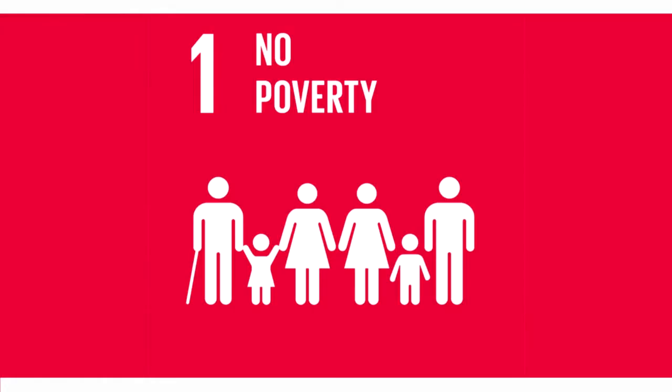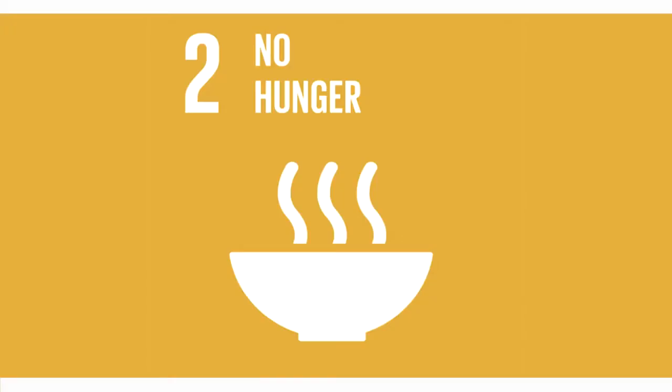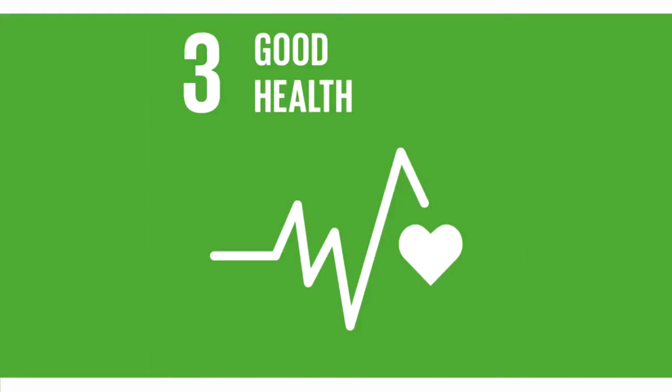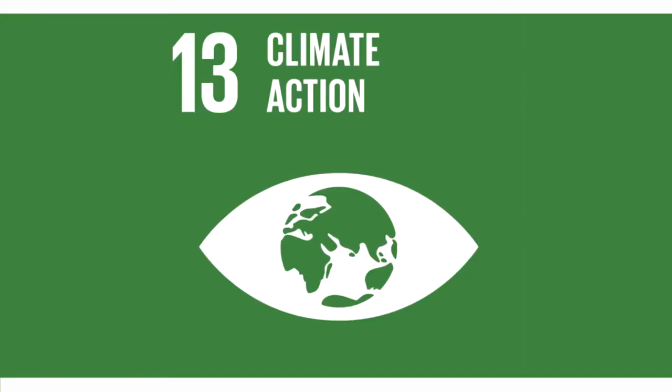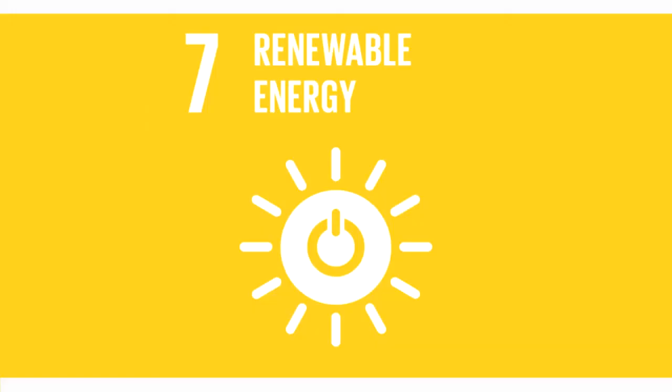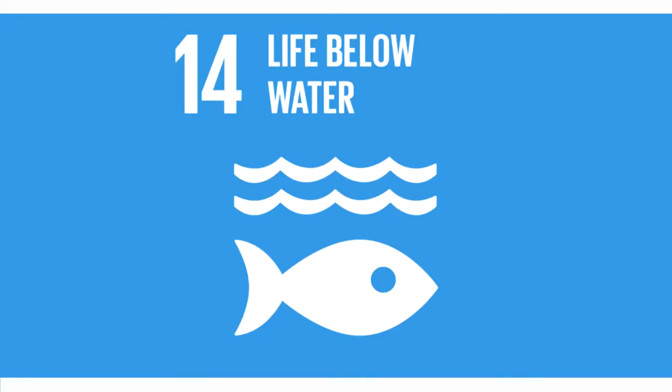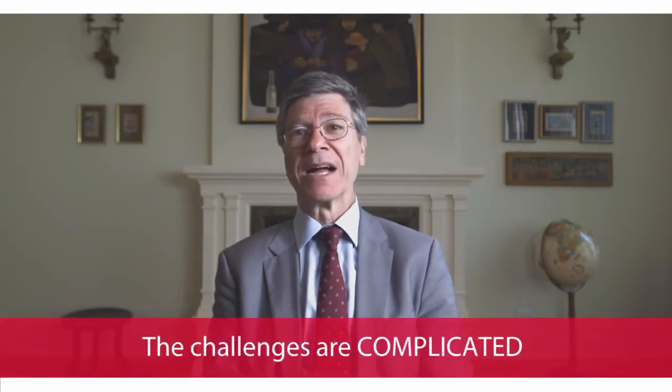Now, the first point is that every one of these sustainable development goals, certainly ending extreme poverty by the year 2030, ending hunger by the year 2030, ensuring universal secondary education for all by the year 2030, ensuring universal health coverage, fighting climate change, making sure that everyone has access to modern energy services, urban sustainability, or protecting the marine and the terrestrial ecosystems. Not one of these is simple. There's nothing straightforward about the Sustainable Development Goals. Let's put it straightforwardly, these are complicated.